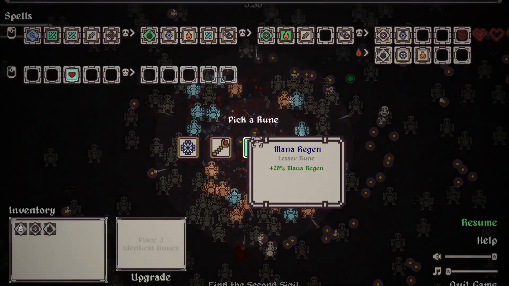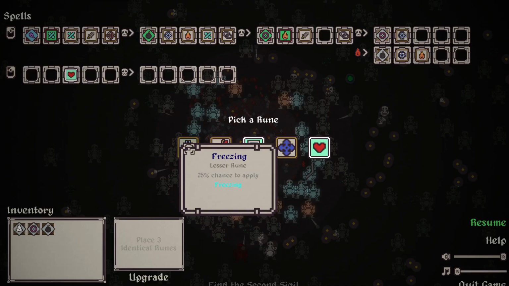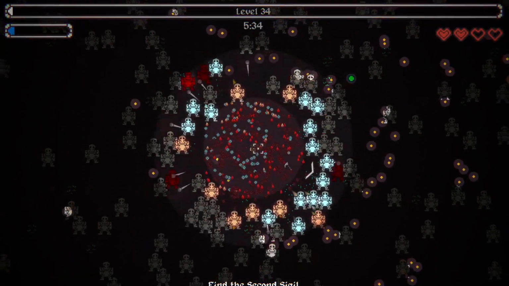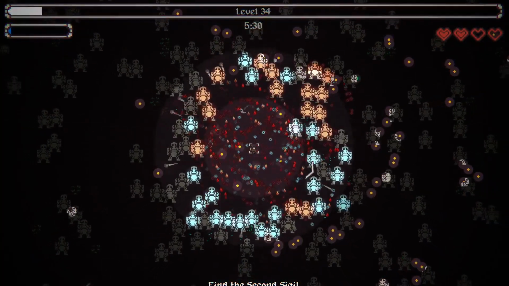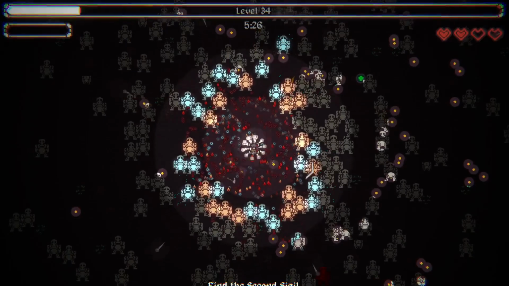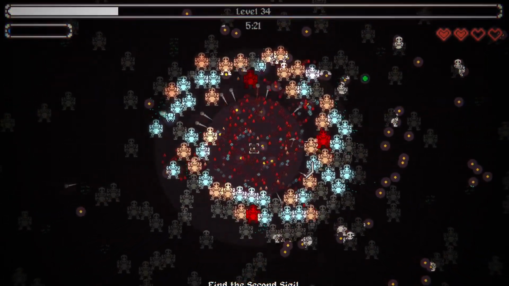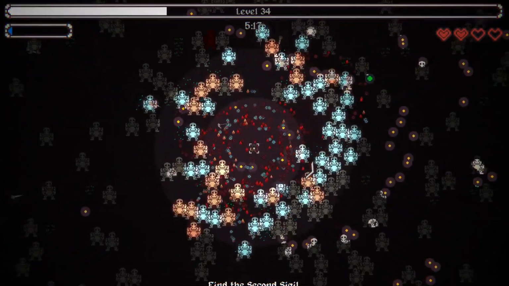And let's see what else we got. Another rune. What are we going to pick? I could upgrade the freezing one if I want to. Alright, we're just going to fill that slot because... Yeah. And we're still holding them off pretty good here at level 34. I'm wondering how high we're going to get. Well, okay, I already know. What am I saying? But it was actually pretty impressive in terms of the leveling. This was easily some of the highest leveling I've done.